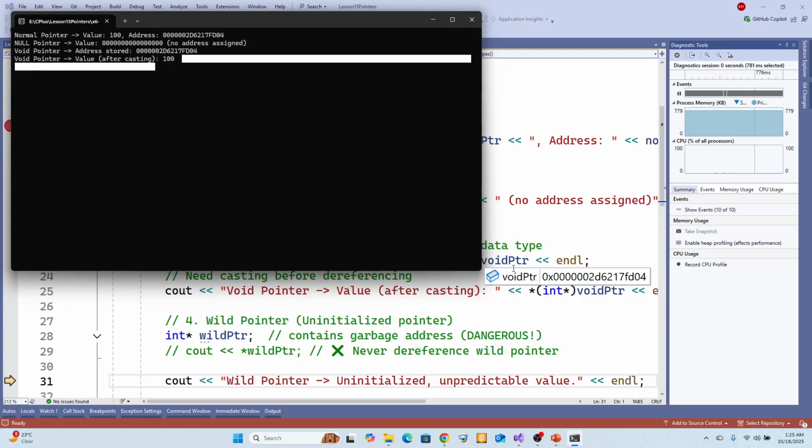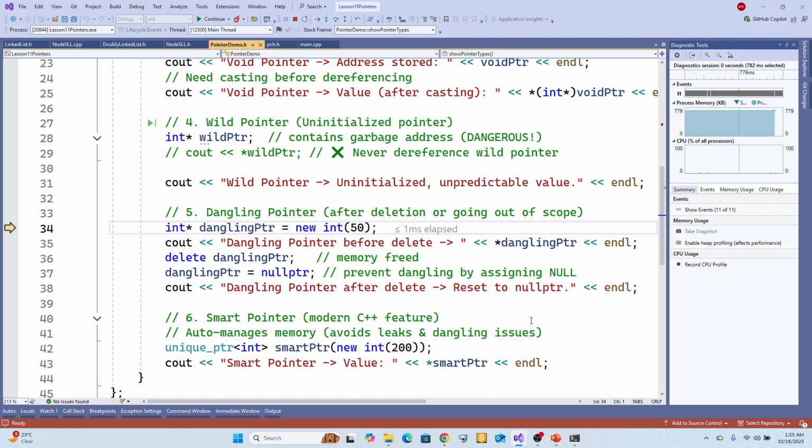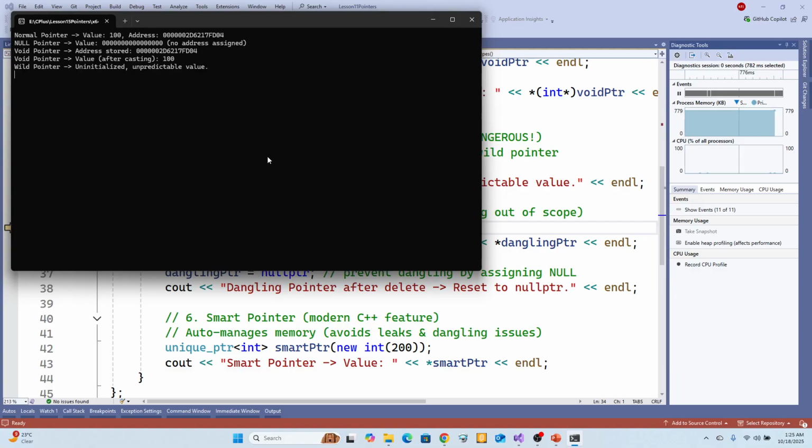So move to the next one. Let's see. We are going to define the dangling pointer. We have first defined the void pointer, and the wild pointer has been defined. We have not initialized that one, meaning for the wild pointer we have not assigned any value, and we can see what is printed there.